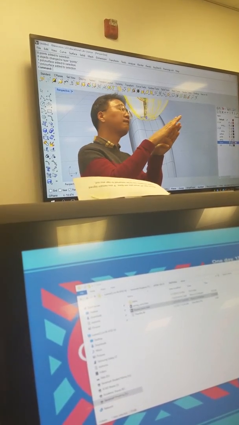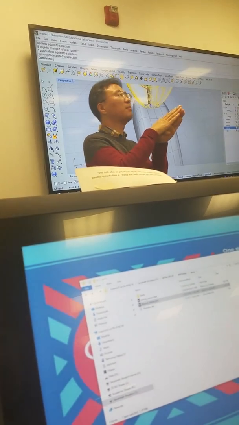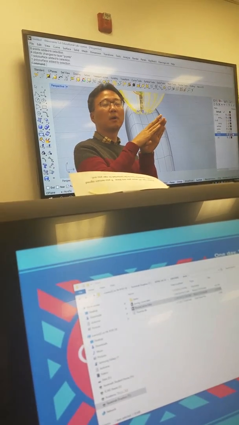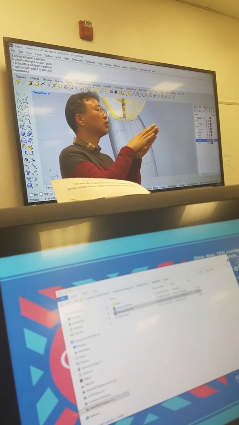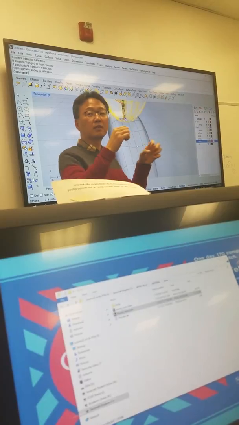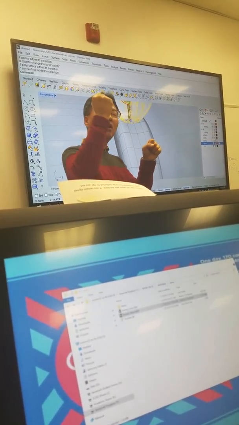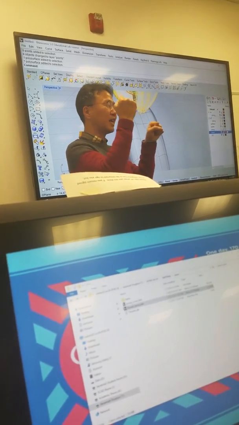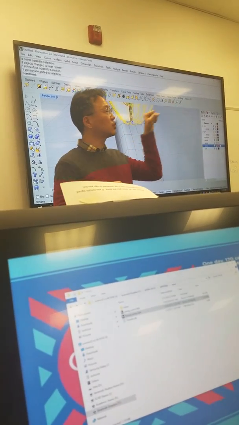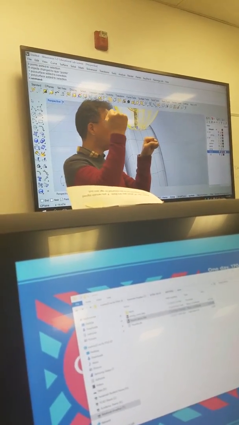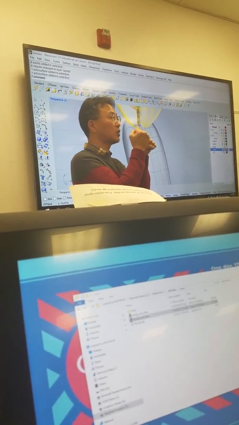If the surface overlaps, sometimes you can, sometimes you cannot do it, but that is not the right way to do the joining between surface and surface. But for the Boolean union, the two surfaces are just touching. So for example, I have one square and then I have another square. Both of the square surfaces just touch.